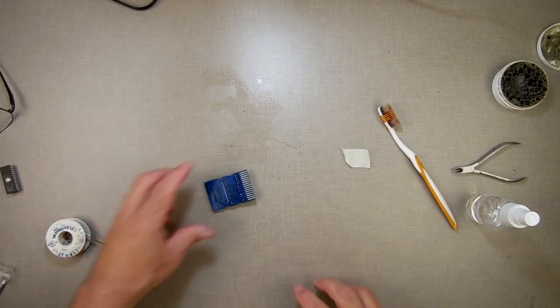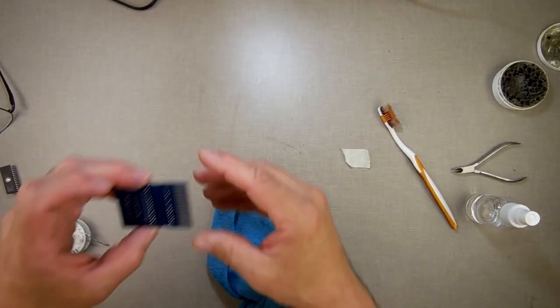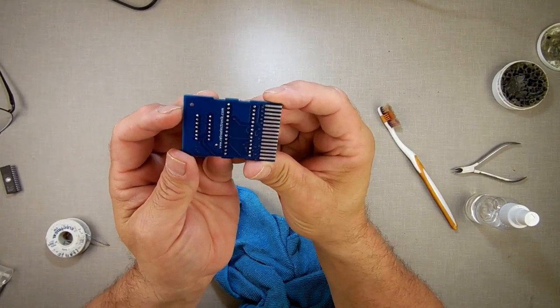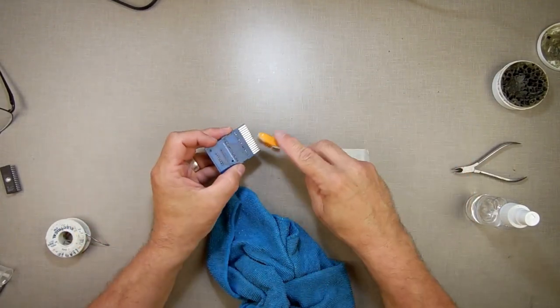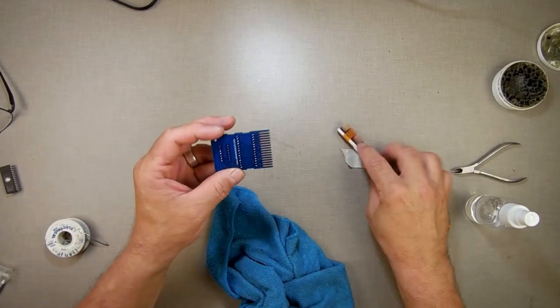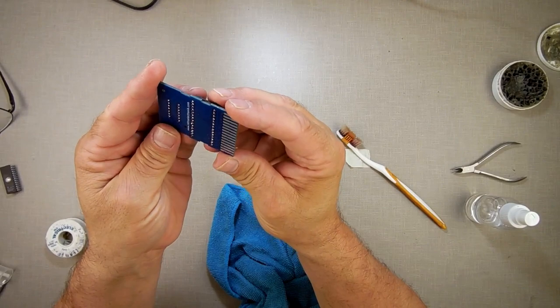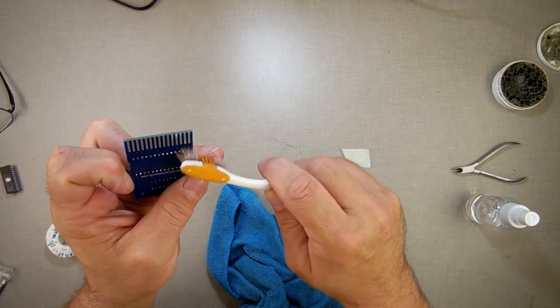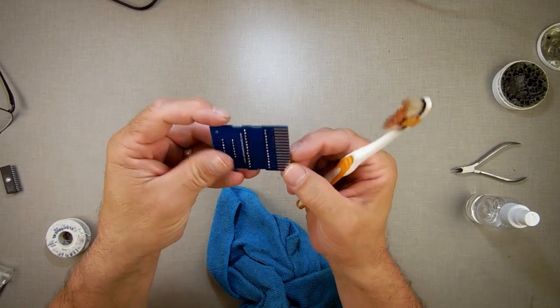But yeah, it looks like I got them all there. As you can see, or maybe you can't see, I did get them all there. But like I said, I do believe... I don't like that right there. Get out of there, flux. I do believe I got to get better solder. But everything went on correctly. All in.